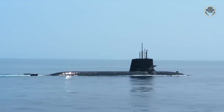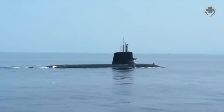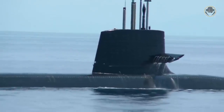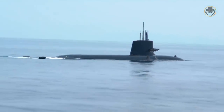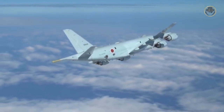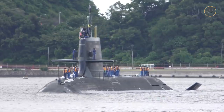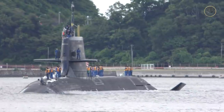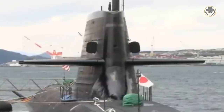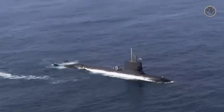Considering its unique and innovative features, the Soryu-class is one of the best diesel-electric attack submarines in the world. It is undoubtedly a game-changer in the region. Yet the submarine has not achieved any commercial success in the international market, although it was a strong candidate for Australia and India. But the main reasons for these failures are not related to the submarine itself. As mentioned in our P-1 video, there is a psychological barrier to acquiring Japanese systems — no one wants to be the first. Japan also has reservations about sharing the advanced technologies it has developed after years of hard work and big expenses.